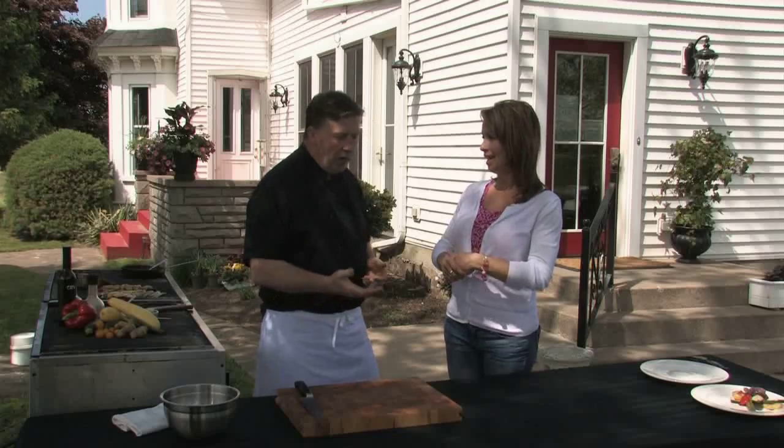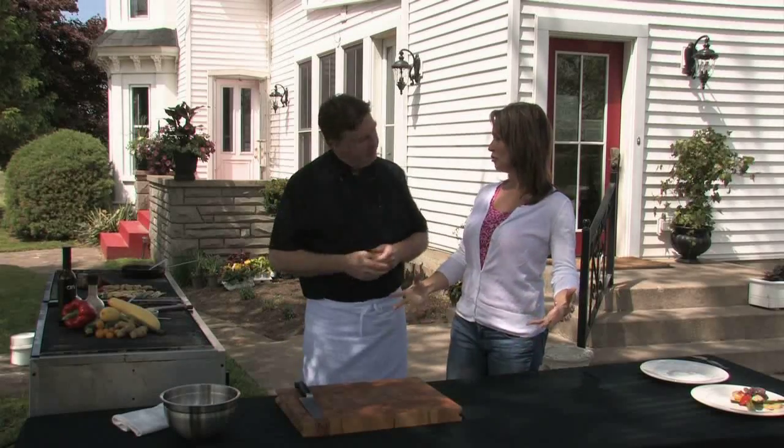And you get to prepare all this food. So you're actually going to prepare something for us today. We're talking about enjoying your grill, being outdoors. Yeah, and it's simple. We grill a ton of food. In fact, last weekend we barbecued for 140 at a wedding. So you have to somehow prepare a little bit in advance.